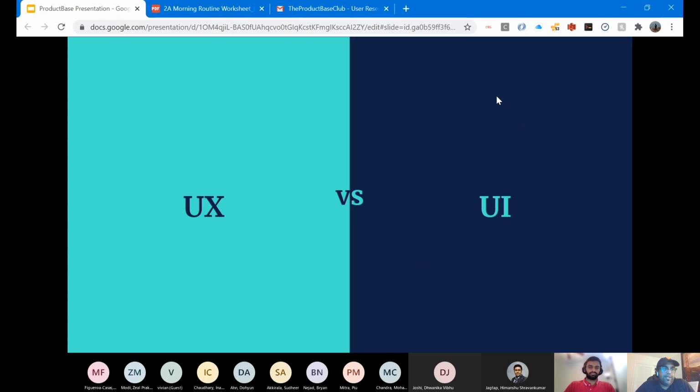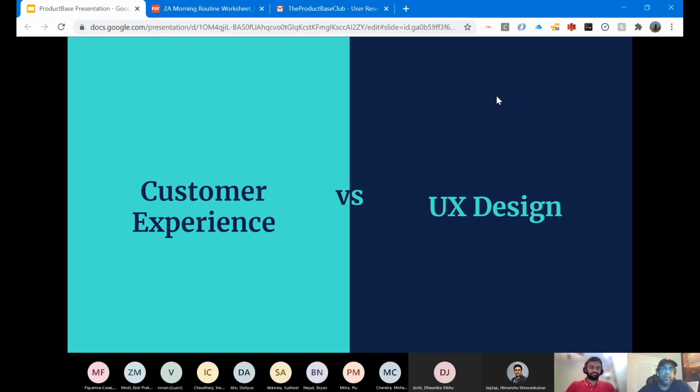So whenever in the market you're looking at UX/UI people, when someone says, I want a UX/UI person, they're more likely asking for a UI person. They're really not asking for a UX person, because if they're thinking through this long term, UX does a lot more than just building the UIs, right? So I think that's something to keep in mind.